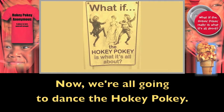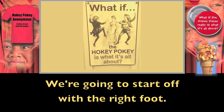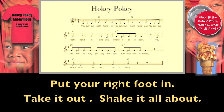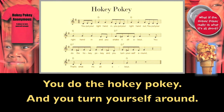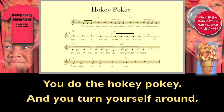Dance the Hokey Pokey. It's easy to do. You just form a great big circle and follow the directions. Now we're going to start off with the right foot. You put your right foot in, you put your right foot out, you put your right foot in, and then you shake it all about. You do the Hokey Pokey and you turn yourself around. That's what it's all about.